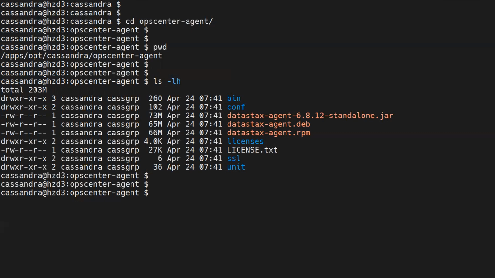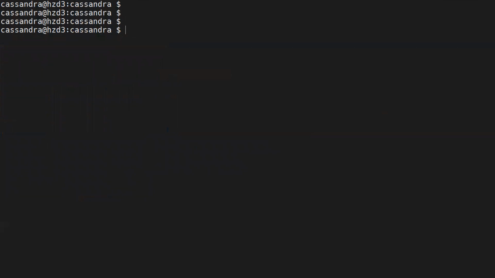This is the folder structure for OpsCenter agent. Note that we will be running our OpsCenter on HZD3 server.